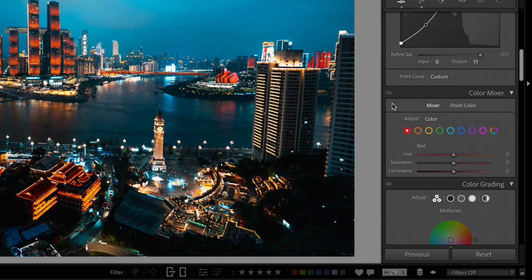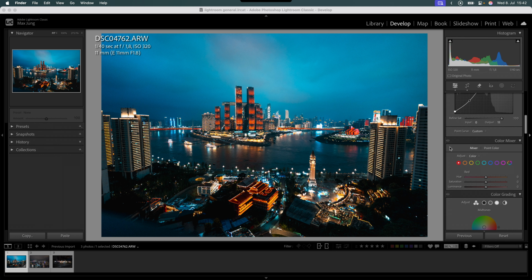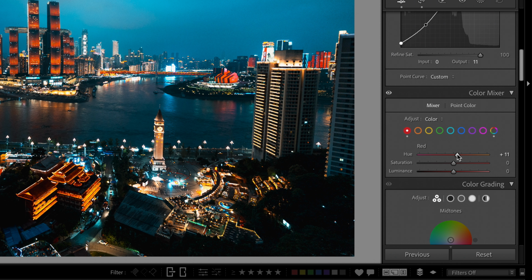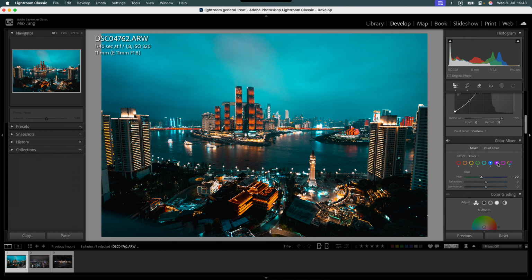Then if I scroll down to color mixer, here you basically want to increase that split look of teal and orange even more. That means push all the sliders that are still not teal even more towards teal or light blue, and everything that's not orange even more towards orange. So here in red, let's go more towards the orange direction. Orange can stay orange, and yellow a little bit more to the left. Green a little bit more to the right. Teal or aqua in this case can stay this way, and blue a little bit more towards the teal direction. And especially in this case, this blue has a huge effect on this overall image because it basically affects all the sky. And even for purple, we can go extreme, and for pink as well.